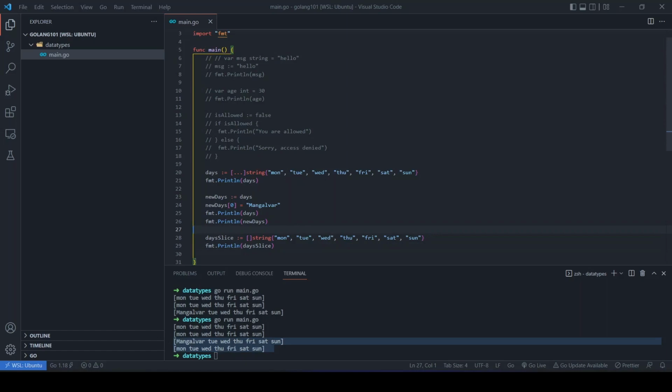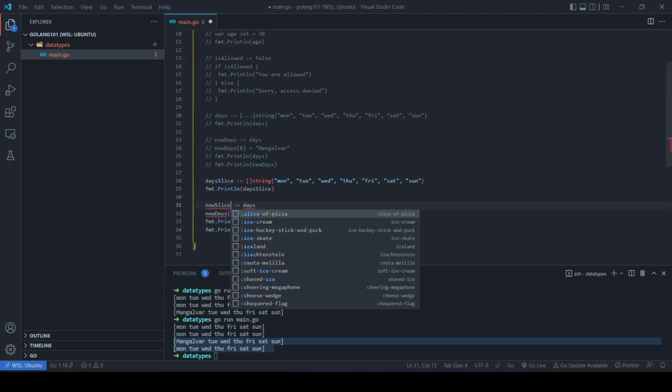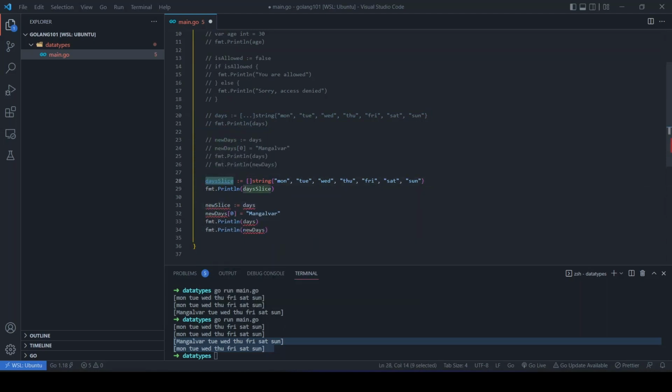But now if you see, I'll just copy everything, and I'll comment this out, I'll comment even this out. Okay, and I'll paste it here. So I'll create something called new slice and I'll assign day slice.